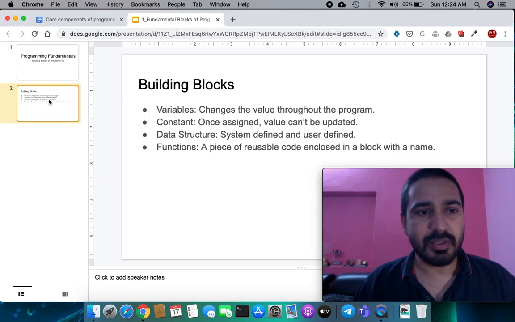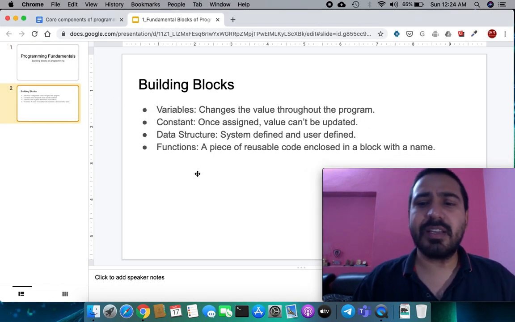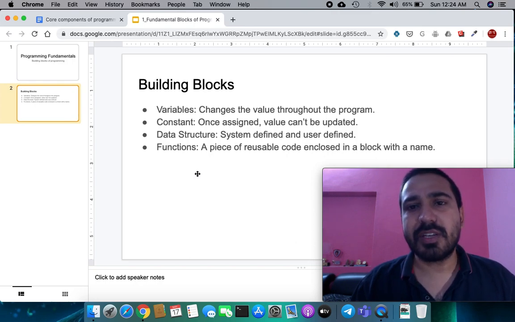So join me. The first thing, in layman's language: when I write a program, what task do I want to achieve by writing it? I am giving some stuff to the computer in a program. I am giving some numbers and some string values, and I want the computer to do some calculation on those numbers or string values, and then return a result back to me. That's the whole purpose of writing a program.